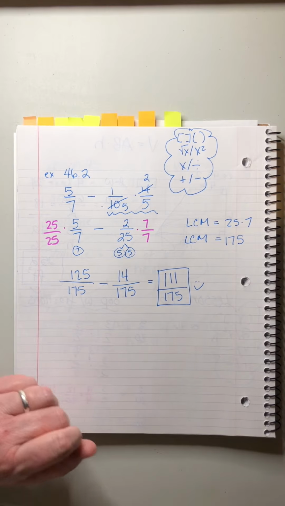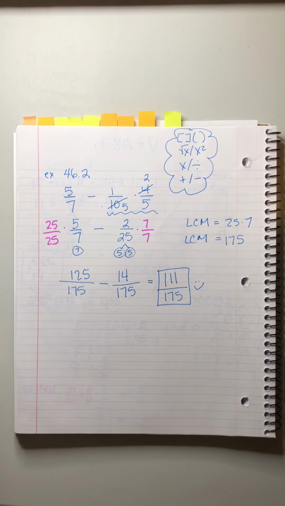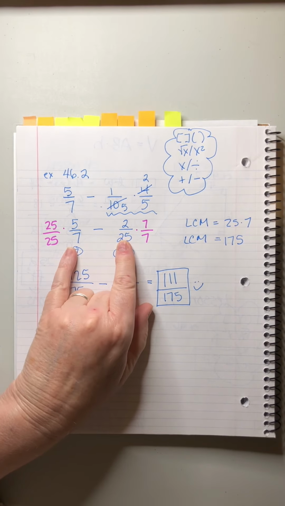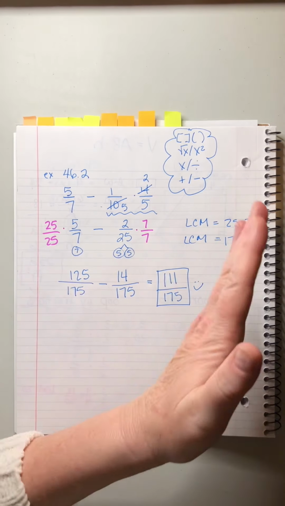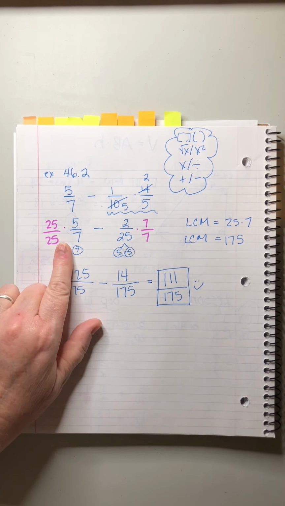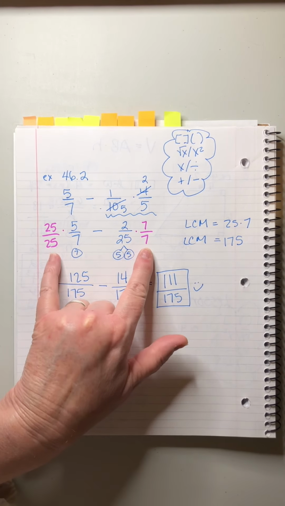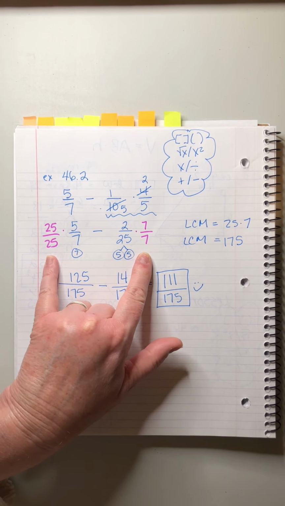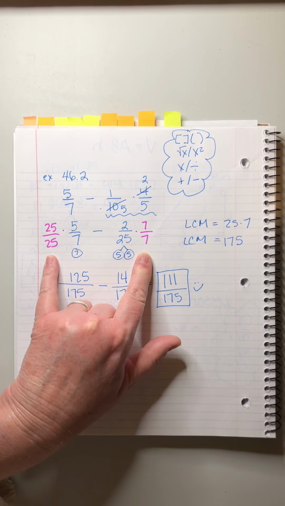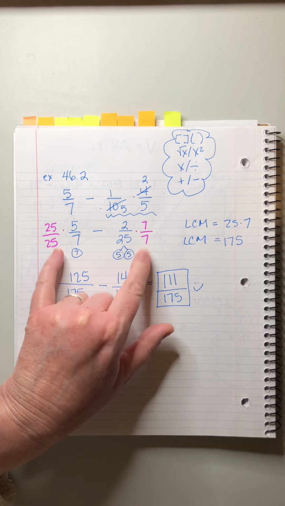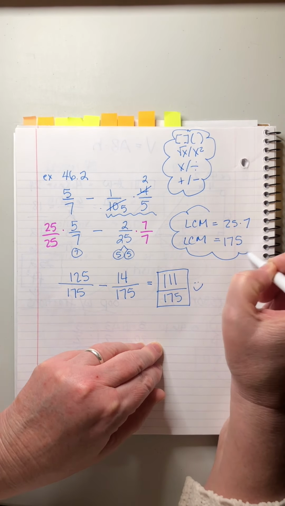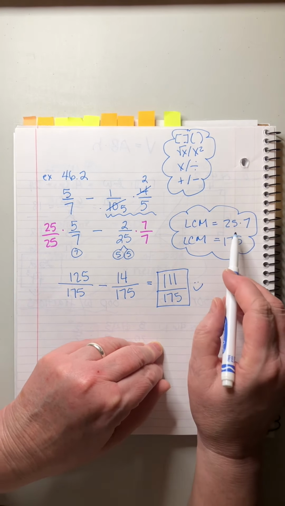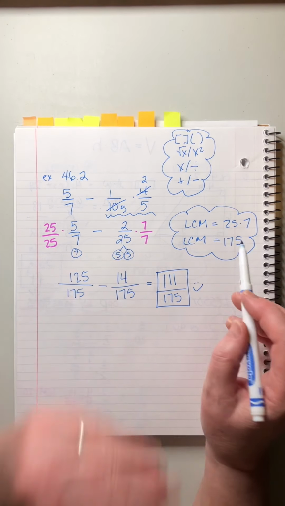Yay. So here's what I have to tell you. On the test, when you are adding or subtracting fractions and you need to adjust denominators, you don't have to do it that long way we've been doing it in the past. You can show it like this. Make sure you show plenty of space. Make sure that I can see very clearly how you're adjusting each denominator. Make sure you write this over to the side so I can see what you decided your least common multiple was and what you're aiming at.